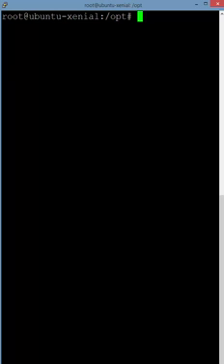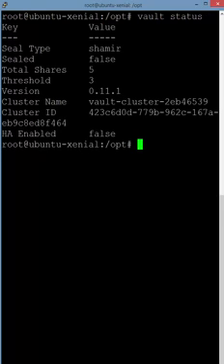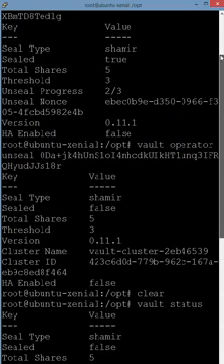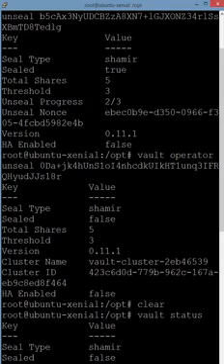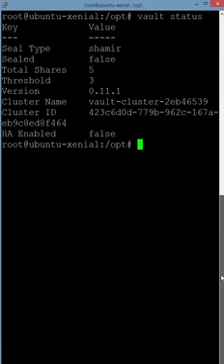Here now we can see that a standalone vault should be up now. Let's run the vault status. Previously it was showing that it was sealed. Now this shows that it's no longer sealed because we have provided the 3 keys, and when we run the vault status it shows that it is unsealed now.